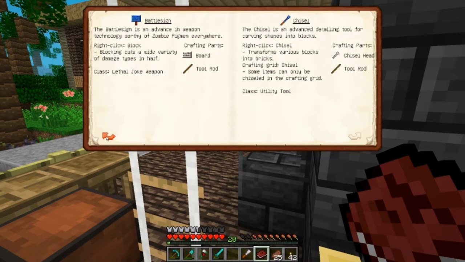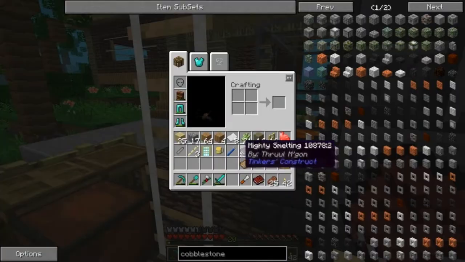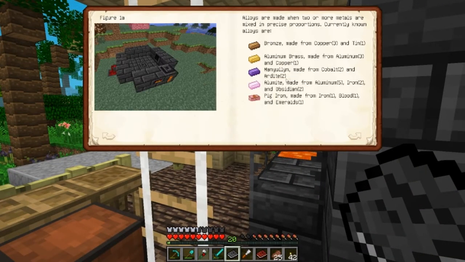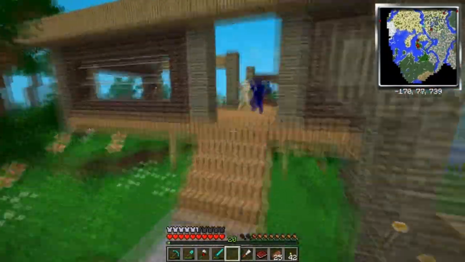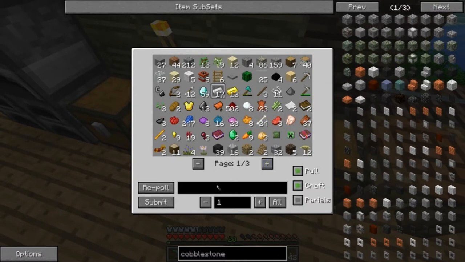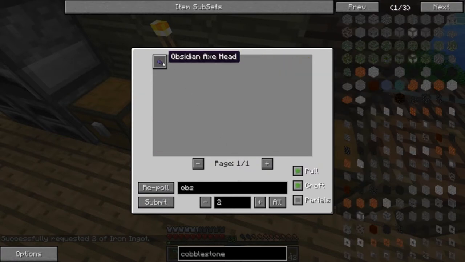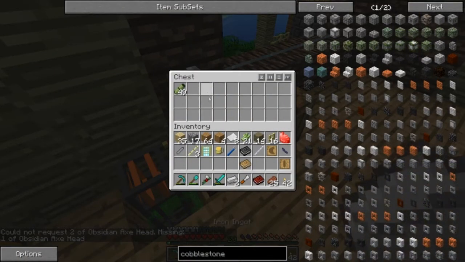And how do you make that? You have to make it some way. Is it in this book? Could be. Yeah. So, alumite is 5 aluminum. We got aluminum, 2 iron, and 2 obsidian. So let's grab 2 iron. I don't think I have any obsidian. Oh, I can melt down this. I already have an axe, so I think I can melt that down.